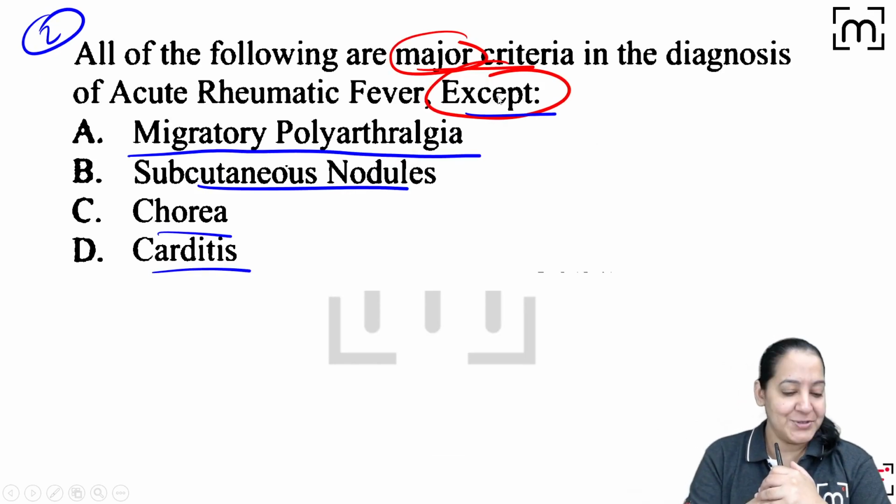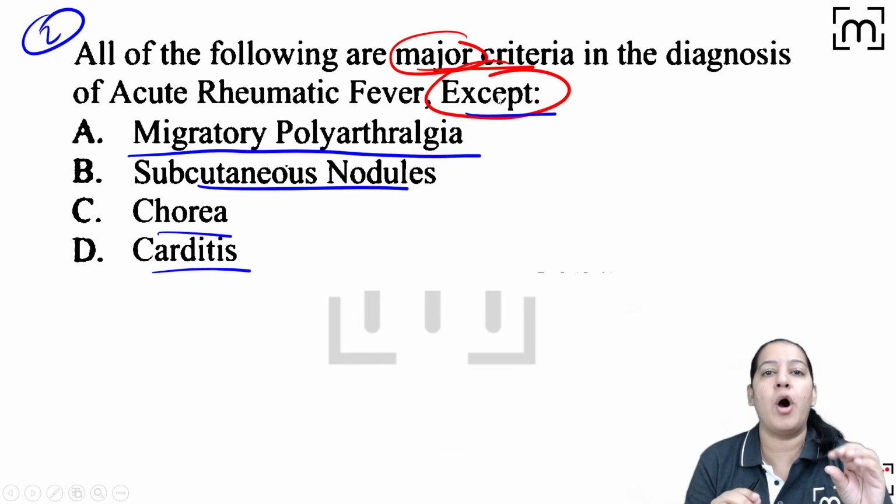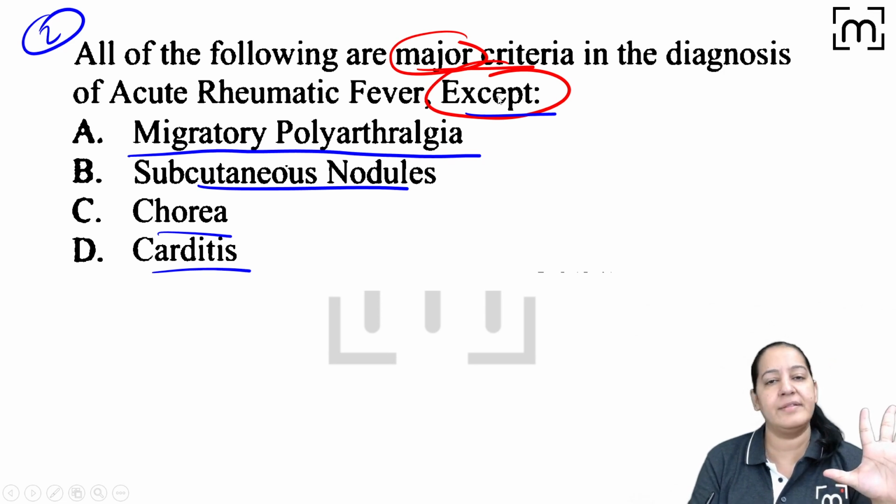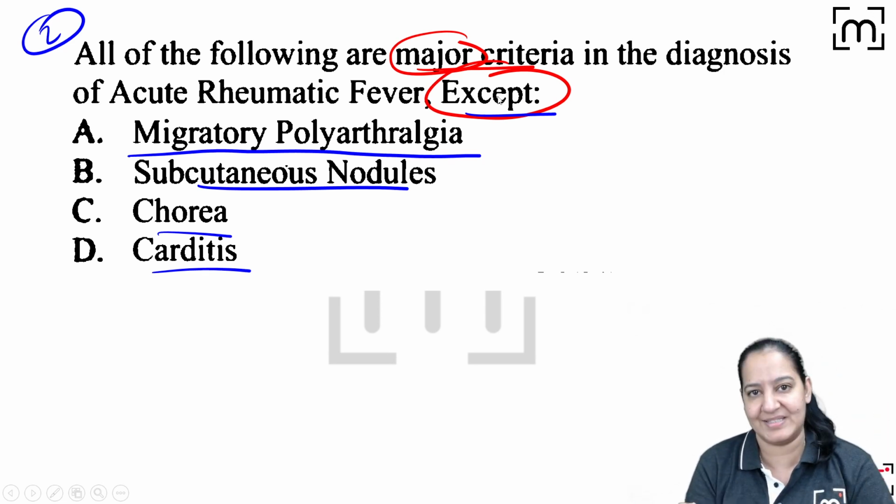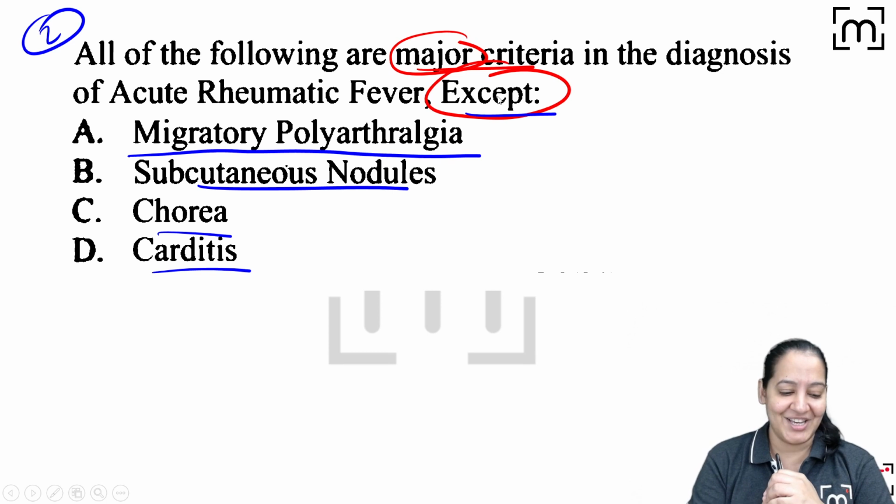I have to explain more. So that's all about this session. Now about the 5 major criteria, all 5 I am going to describe in the next session. So stay tuned for the next session.